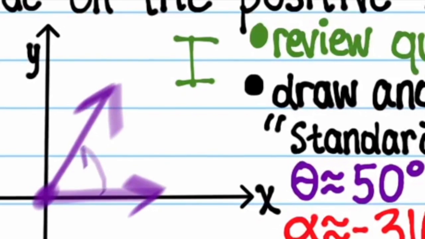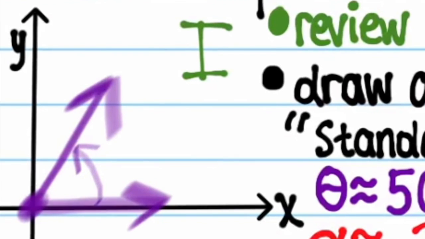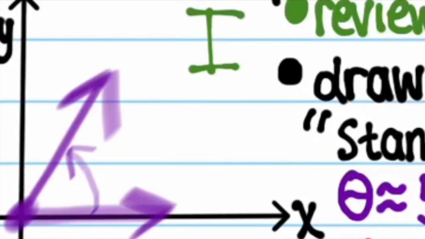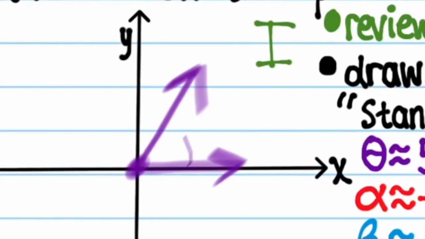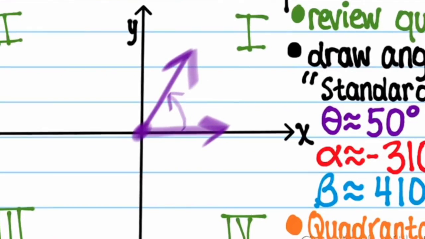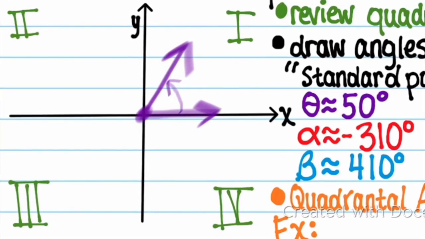So this way I know that I have an angle that didn't even make one full revolution around, and it went in the counterclockwise or positive direction. The details of this drawing also provide me with enough information to be able to confidently say that the angle measure indicated in this picture is between 0 and 90 degrees.